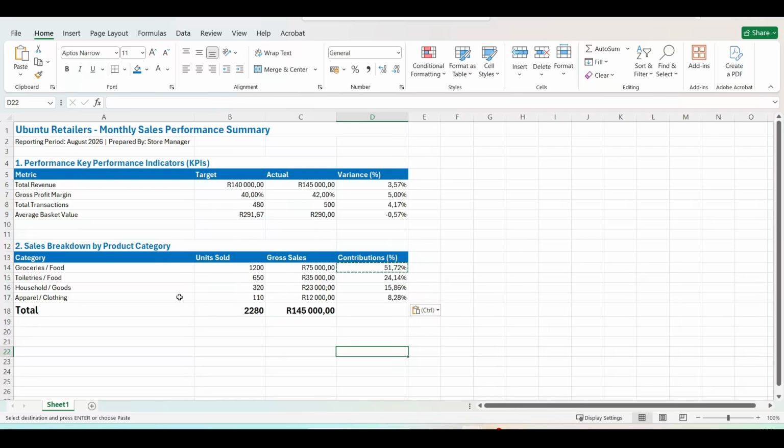Then it means the toiletries have contributed by 24.14%. Household goods or household items, 15.86%. Then apparel or clothing is 8.28%.